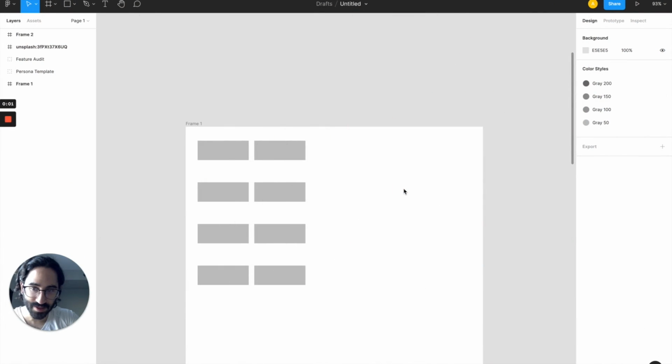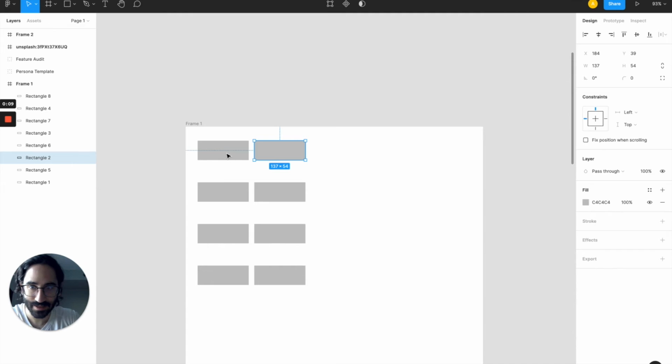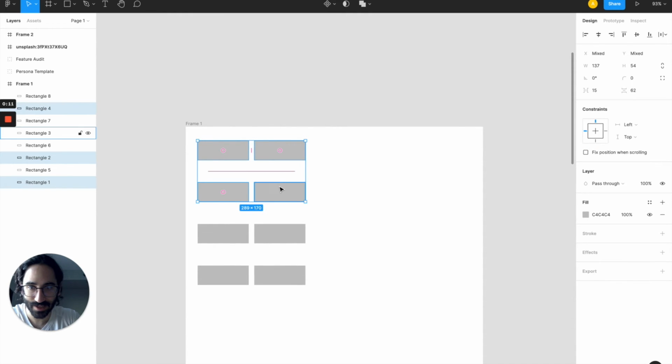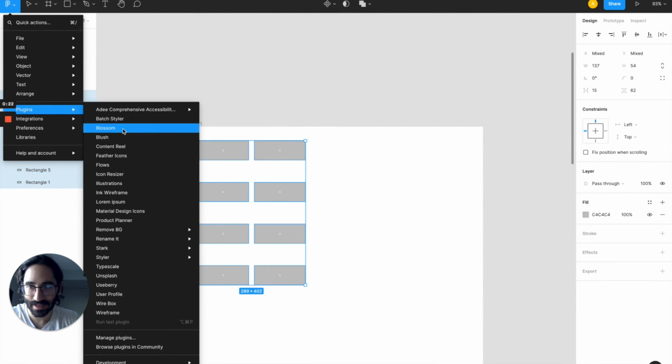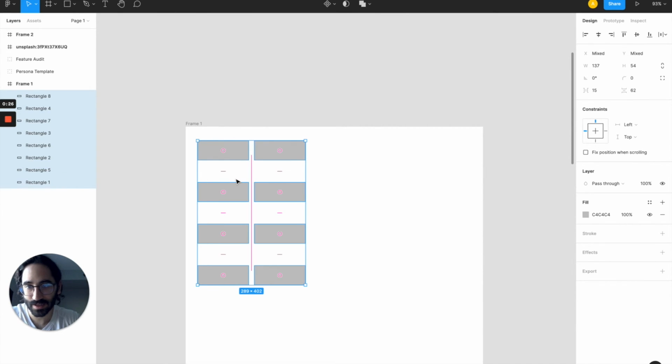How do you use the Rename It plugin? Basically you select all the layers you want to edit, which in my case will be all these rectangles here, and I want to rename them as backgrounds. So I selected all of them, then I'm going to the top left menu here. I'm going to pick the plugins tab, and then I'm going to find the Icon Resizer.